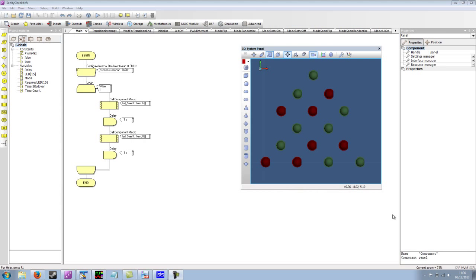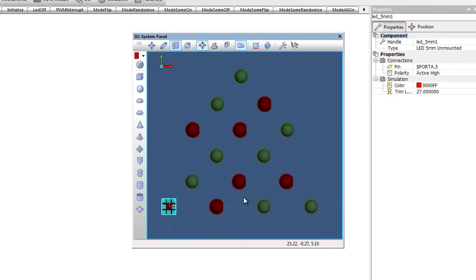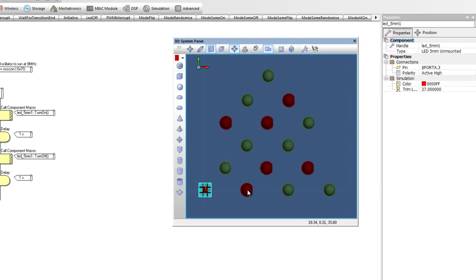The first thing I needed to do when testing my Christmas tree was to rig up a simple programming flowcode to allow me to check that the device is actually running. To do this, I added the 15 LEDs on the tree to the Flowcode panel. And for each of the LEDs, I assigned them their respective pin on the microcontroller, and I gave them a colour to match the colour of my LEDs on my tree.